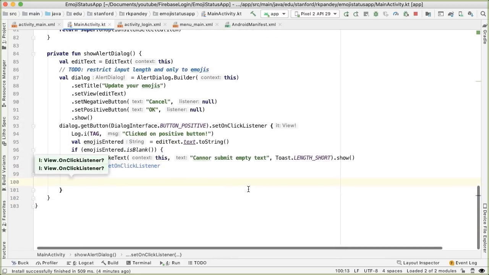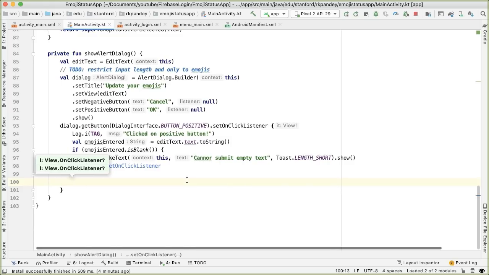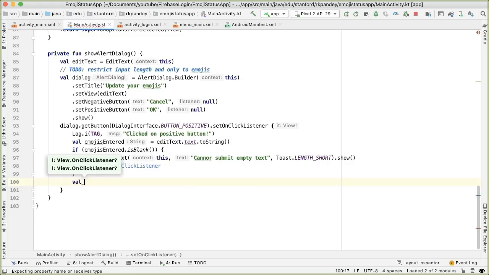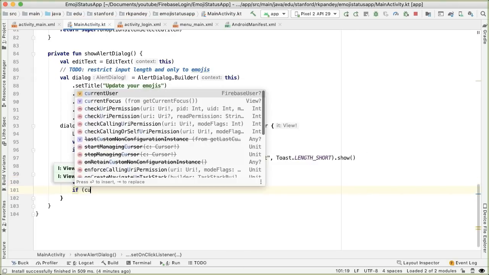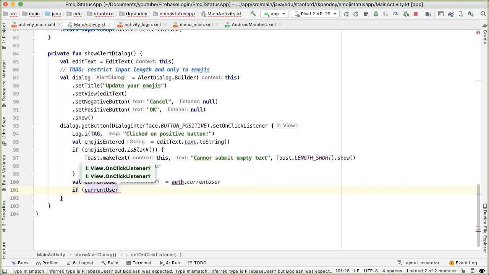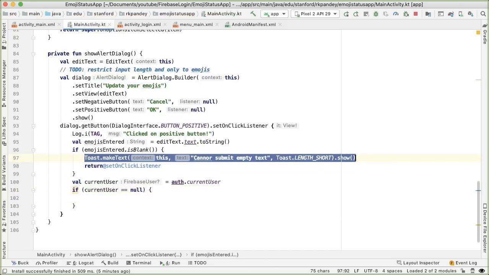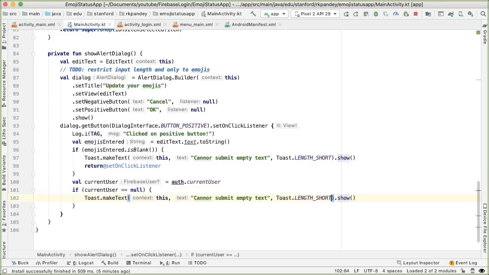There's one more thing that we need in order to update the signed in user, which is, of course, we need the signed in user, right? So I'm going to grab the user, current user, and that's coming from the Firebase Authentication object. And if the current user is null, which it really shouldn't be because you only ever see the main activity if you've logged in from the previous activity, login activity, but just as an error handling, we should just make sure that if this is null, then we want to return early again. So I'll copy this toast and just update the message here to say no signed in user. Let me fix the spelling. Okay, so we'll return early here as well.